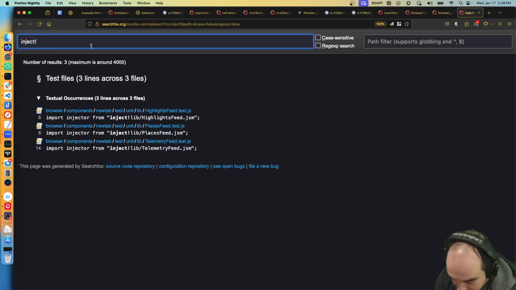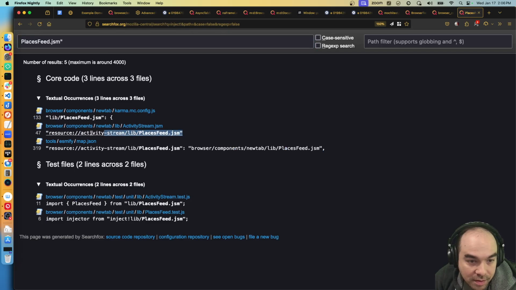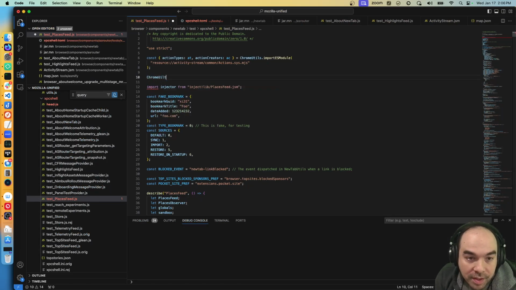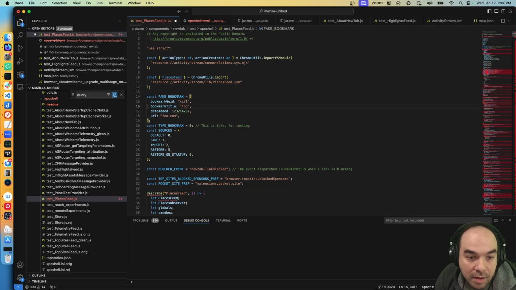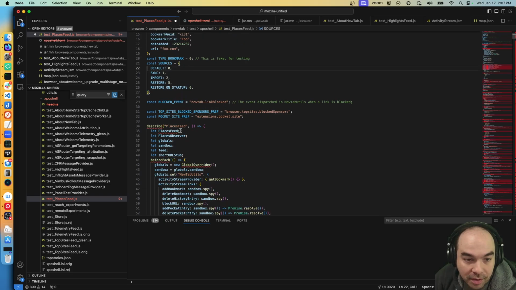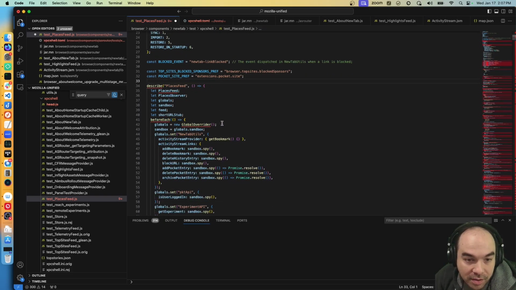So places feed.jsm, that is this URL. ChromeUtils import places feed. Bring that in. Here are some structures that I guess are for testing. We can keep those around. And then we start getting into the descriptions and stuff.